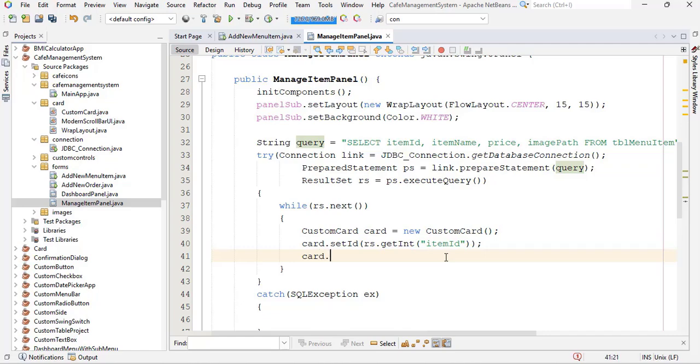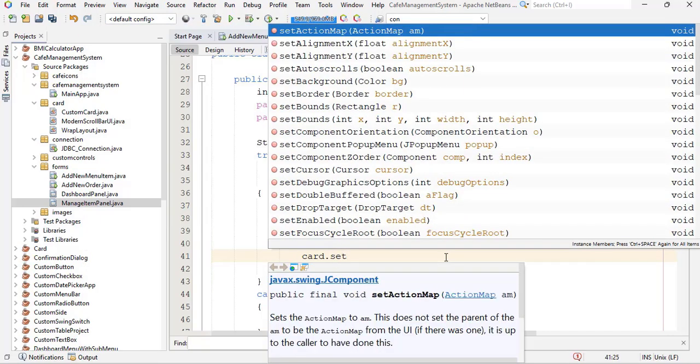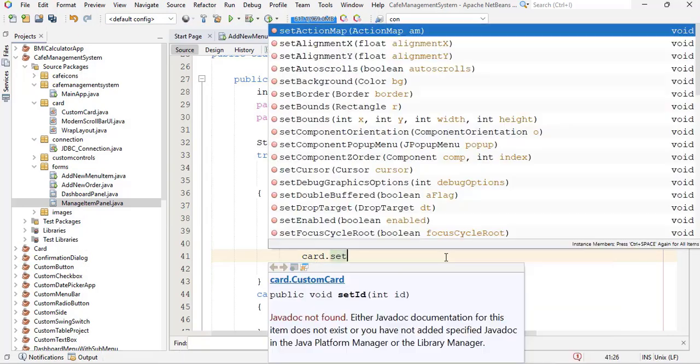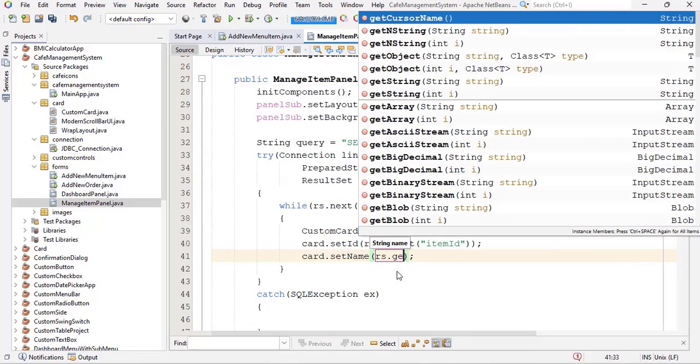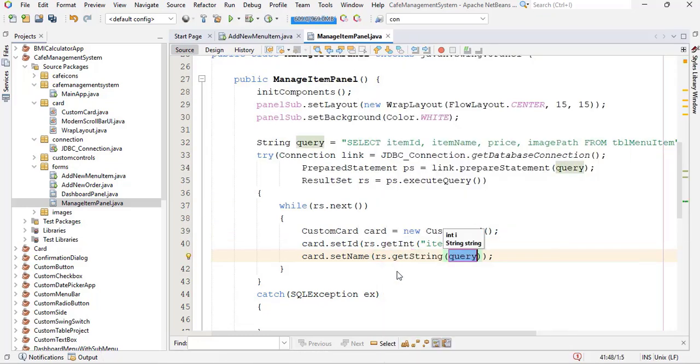Thereafter, we have item name, set item name. We have a name method, rs.getString. We have item name.